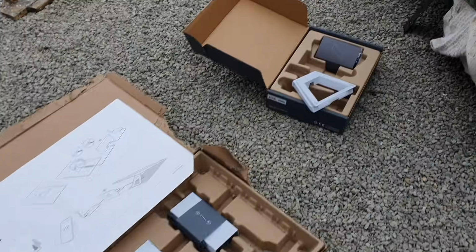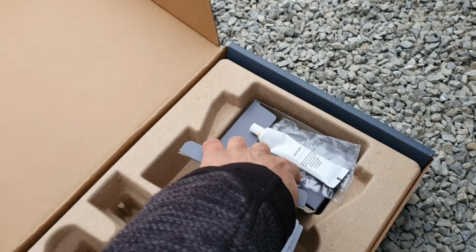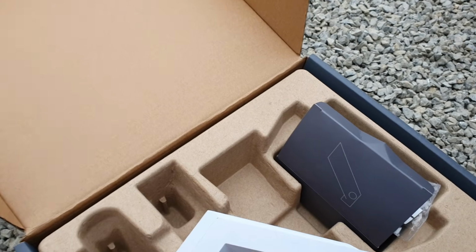So we've got the cable. I'm going to go ahead and set the router up in here. That's pretty much everything that came with the box. This comes out of the satellite dish. It has some components and pieces in here. I'm not sure what that's for yet.